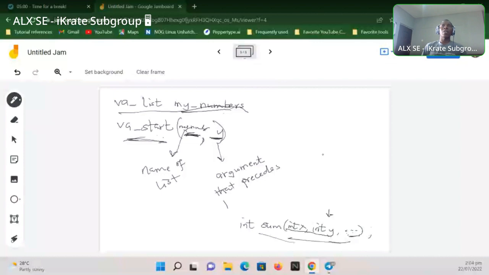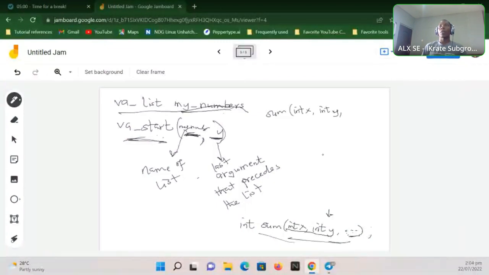So what's the last argument that precedes the list? We can have as many of them. So our sum function could have int x, int y, int c, int d, comma, int e.